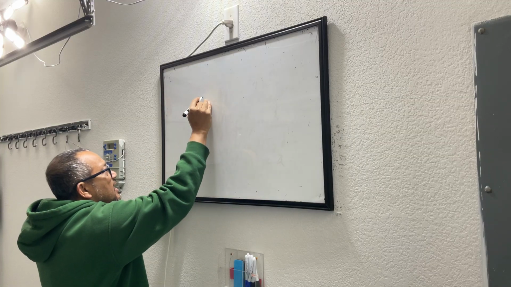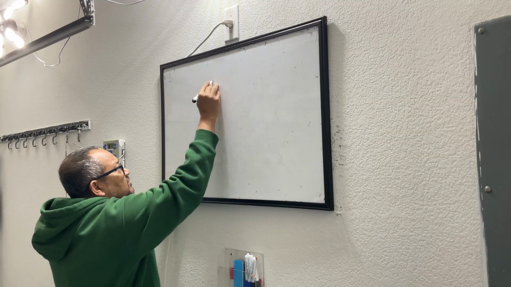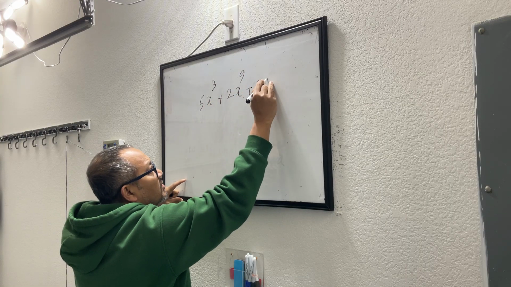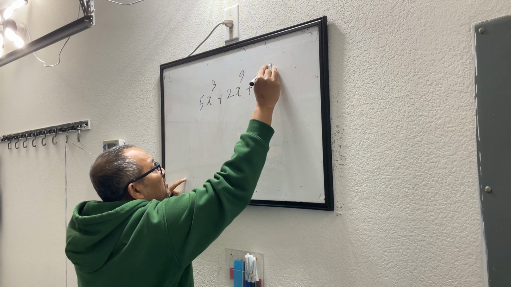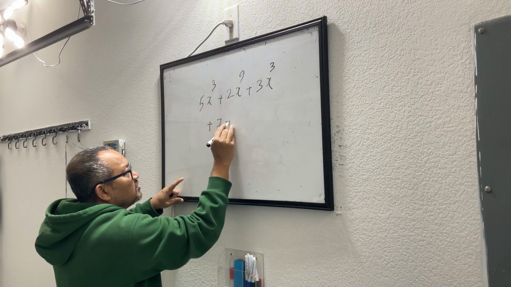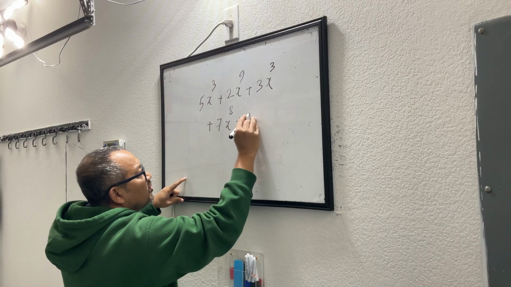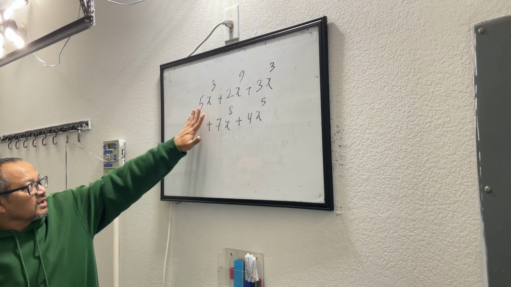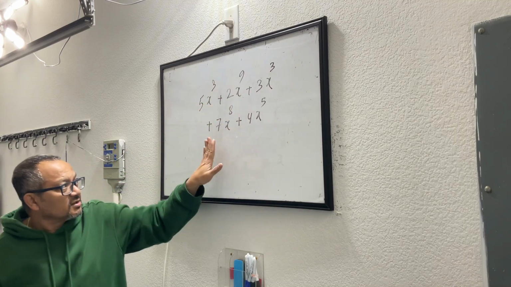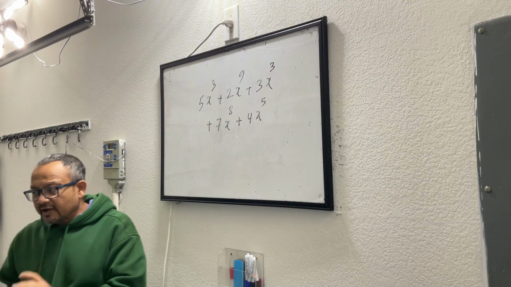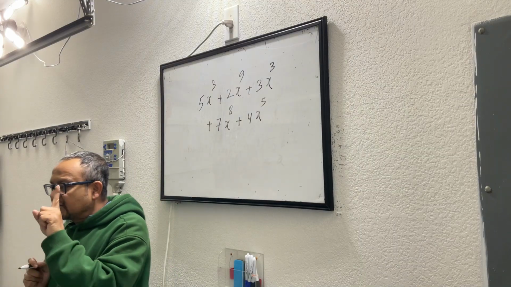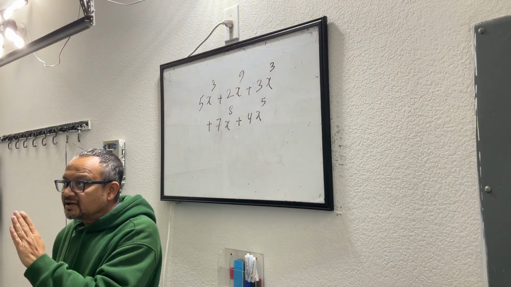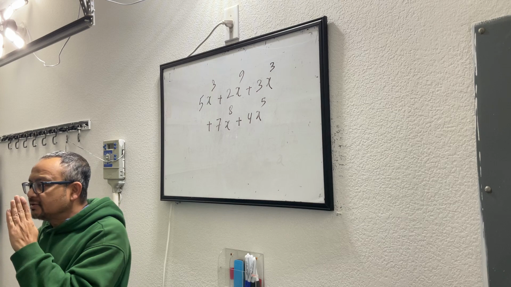Okay. Let's say I have 5x to the power 3 plus 2x to the power 9 plus 3x to the power 3 plus 7x to the power 8 plus 4x to the power 5. What we have is one exponent, another exponent, 5 exponents we have. And when we are trying to add them, remember every exponent has its own identity. Meaning, every exponent has its own identity based on the base and the power.